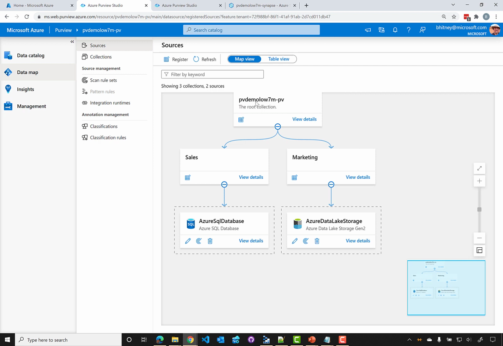So here again we have our sales and marketing collections, and notice within each collection we have a single data source. Under sales we have the Azure SQL database, and in marketing we're using an Azure Data Lake storage account, and within each one we're connecting to that data source, and we can look at the details within them.